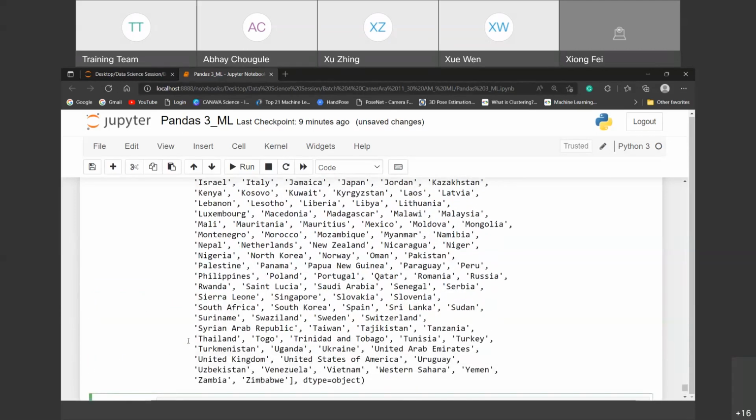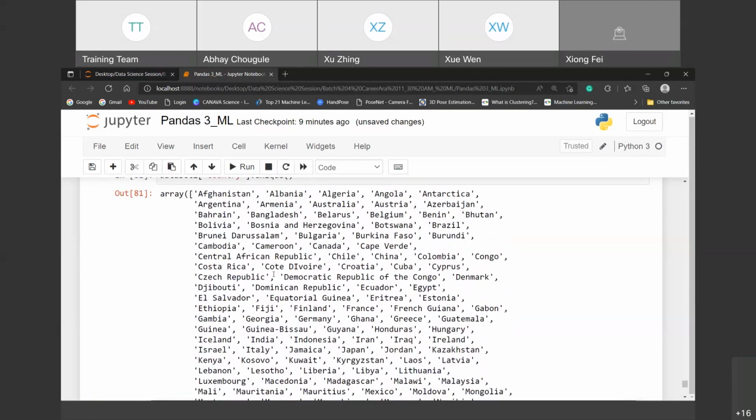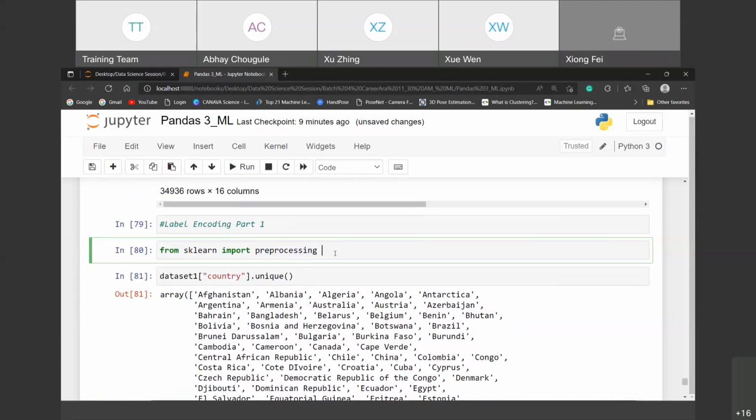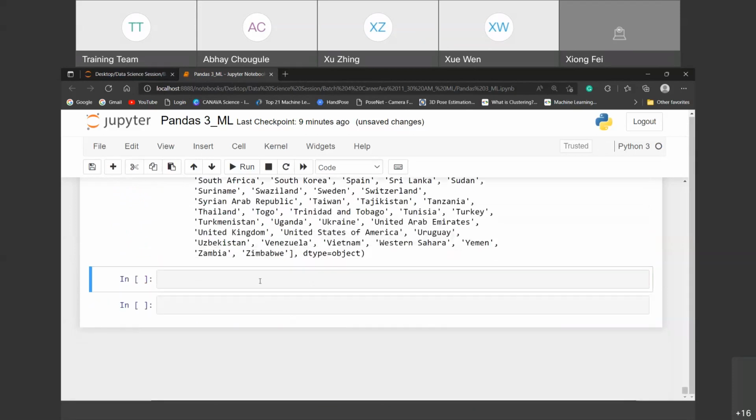So let's go for this one. First, you have to create another thing, that is an object. I'm using label_encoder equals preprocessing.LabelEncoder.